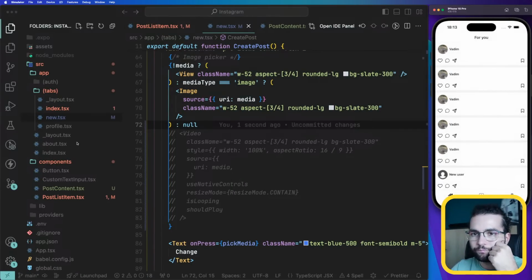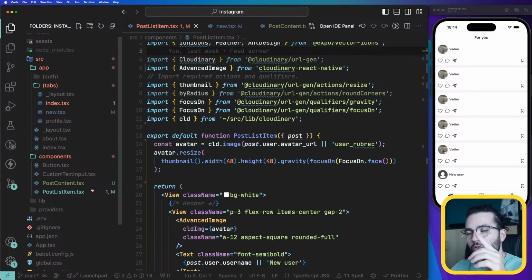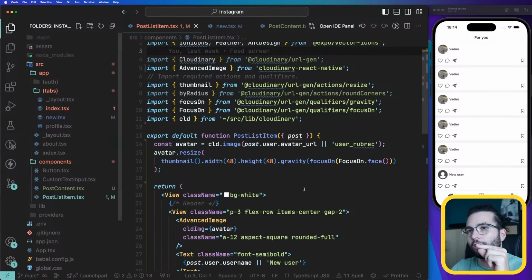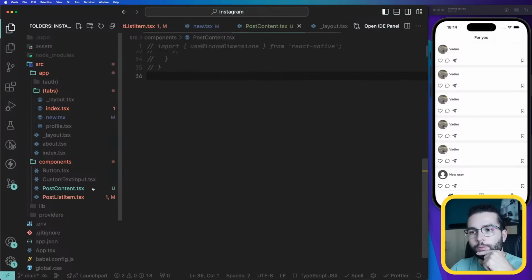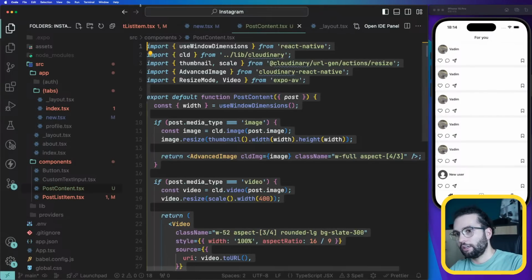Okay. So yeah, it's because of Expo AV and Cloudinary registering the same video view, I believe. Because right now, if I remove one of them, it works.